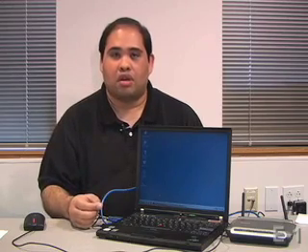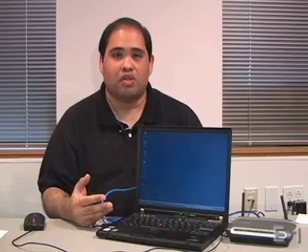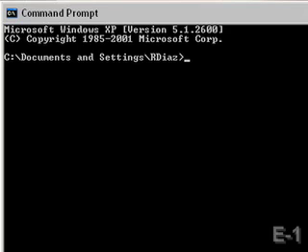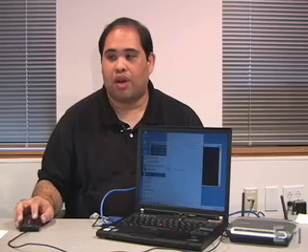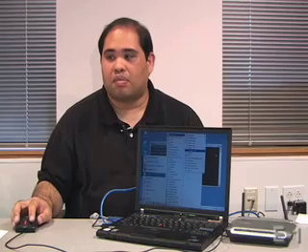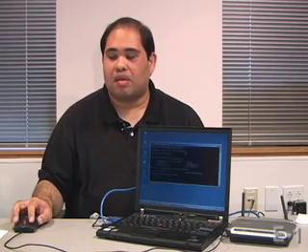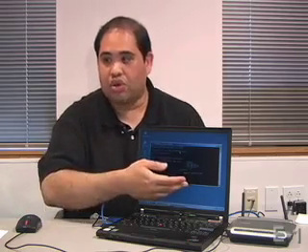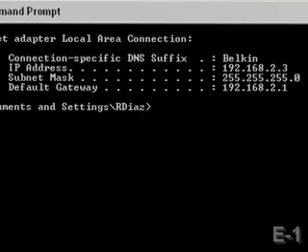If you're unsure what device and what IP address you have, it doesn't hurt within Windows to open up the command window. You can do that from Start Menu, Programs, Accessories, Command Prompt, and type in the command ipconfig. This will then show you what your IP address is and what the default gateway is.